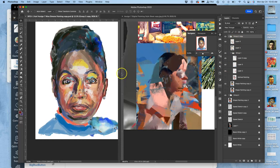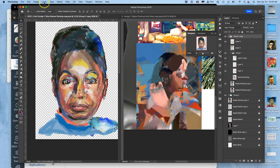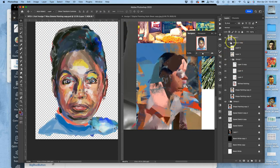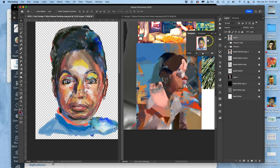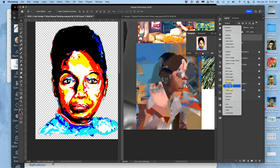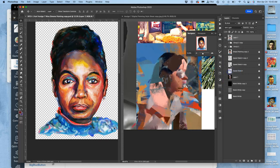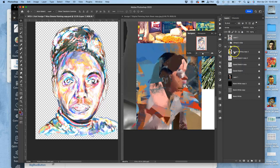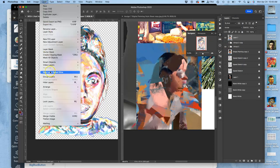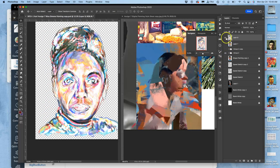And then if I get something interesting like that, what I might do is turn off the background, hold down Option and say Layer, merge that into a new layer on its own. Okay. And now with that, why don't I take that layer and use it as an overlay? You know, as a soft light. Or if I want to go really weird, you know, as a divide. Or I could just do that for the time being, hold down Option, say Layer, Merge Visible. Remember to hold down Option. So I get these other components I can play with.